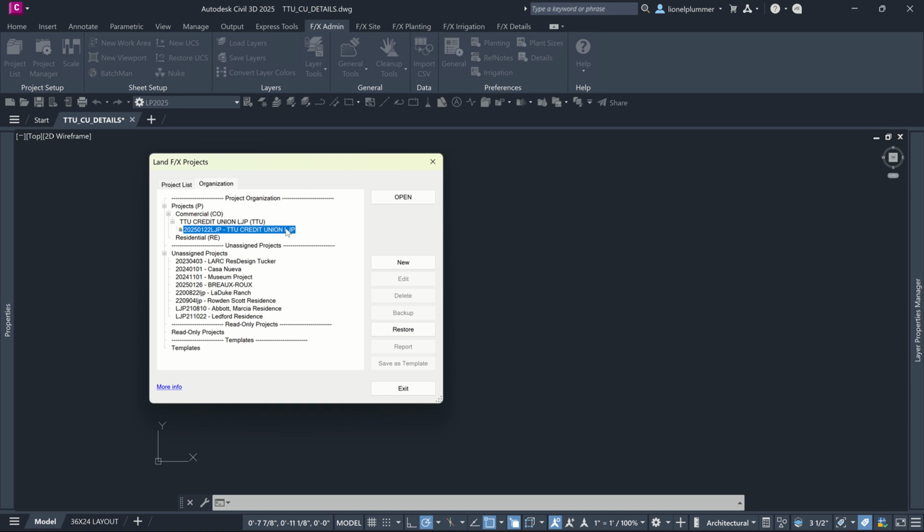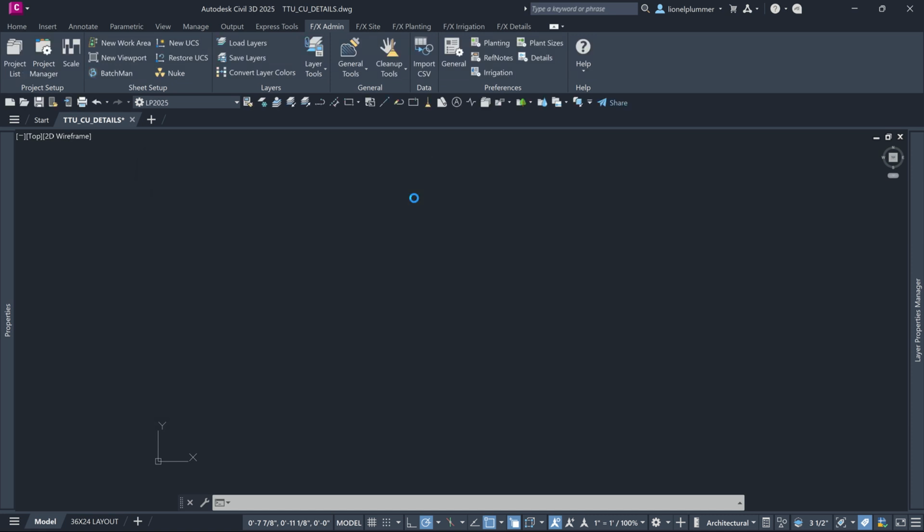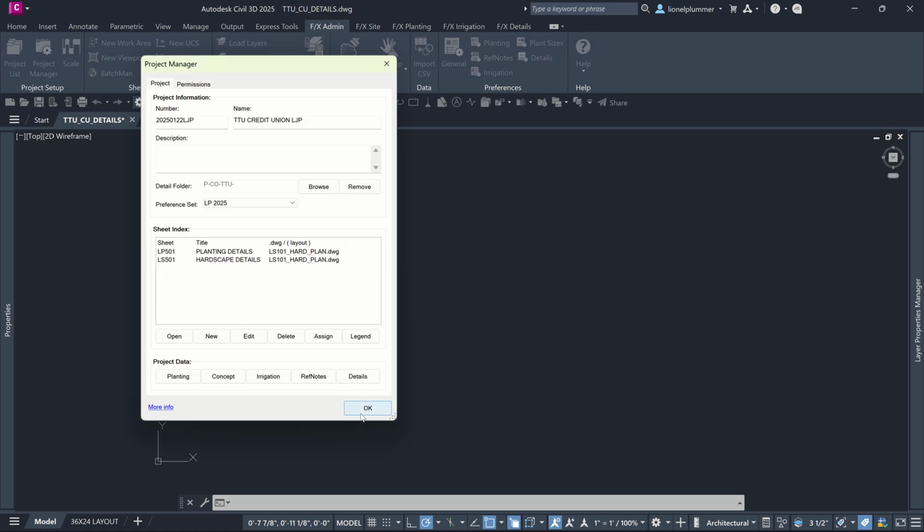Land Effects, when we're done, is going to package them up into a block, and then we are going to be able to add them to our project and other projects, because you always want to reuse good details. And then you're just going to be able to drag and drop them into Paperspace at the right scale. Okay, so everything's going to be taken care of, but you need to make sure you're in the project. Okay, so click open. All right, and let's just click OK.